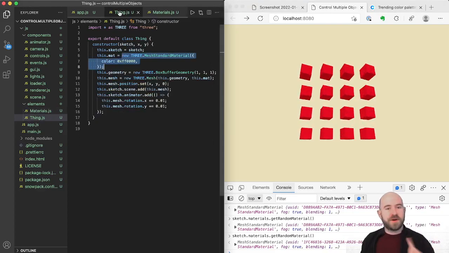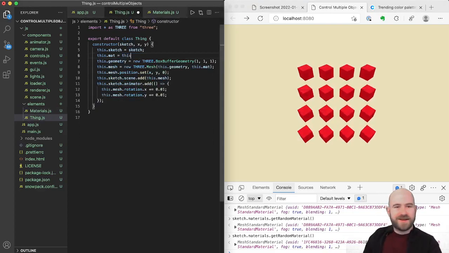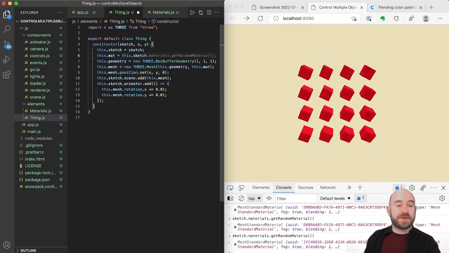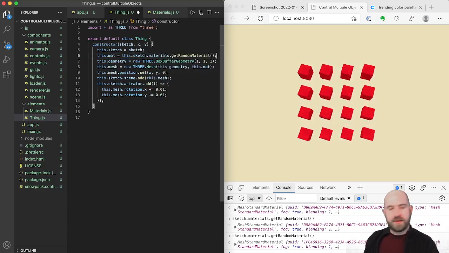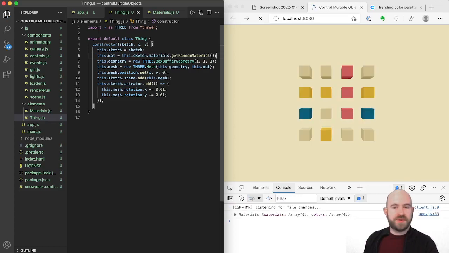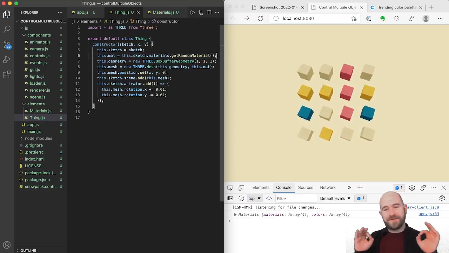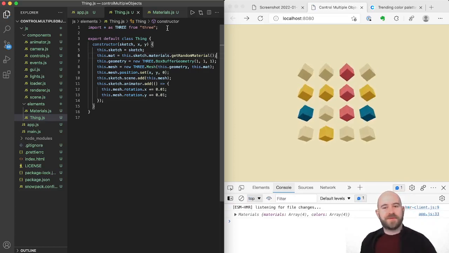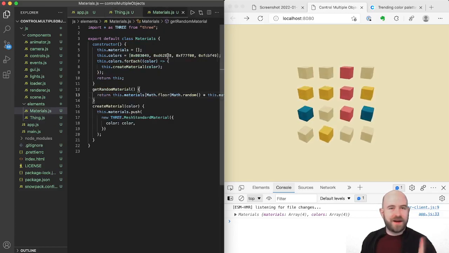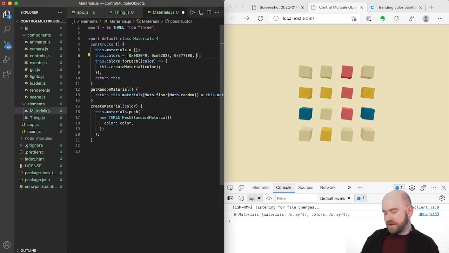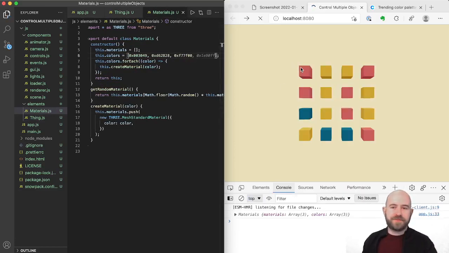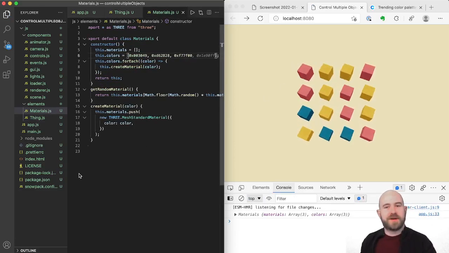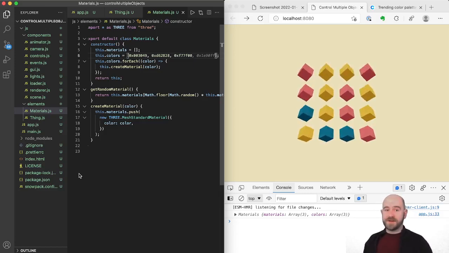This has been a lot of talking. Let's get it working with this sketch. So sorry, this is the material that we're assigning to the mesh. We're going to get a random one. And now we have nice colors in our design. I've left that last color in. I'll just pluck that out because those ones can be hard to see. Beautiful. Cool, so now we've got random colors.